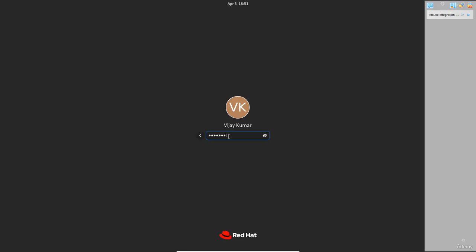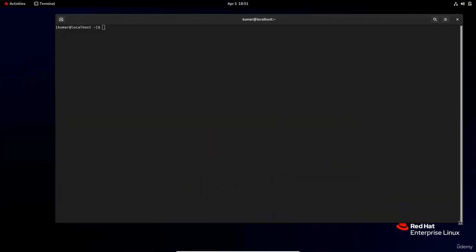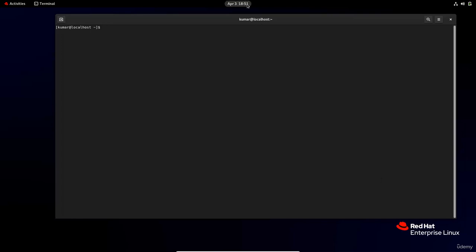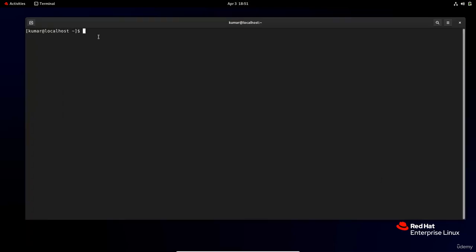Similarly in Linux, when you are going to check your time, generally you can check here, the time is written over here. But sometimes you are accessing the server through SSH, through a command line interface, and at the same time you will not be able to see the time running here. So you can run the simple command date. When you run the date command, you will find the name of the day, then the date and time.